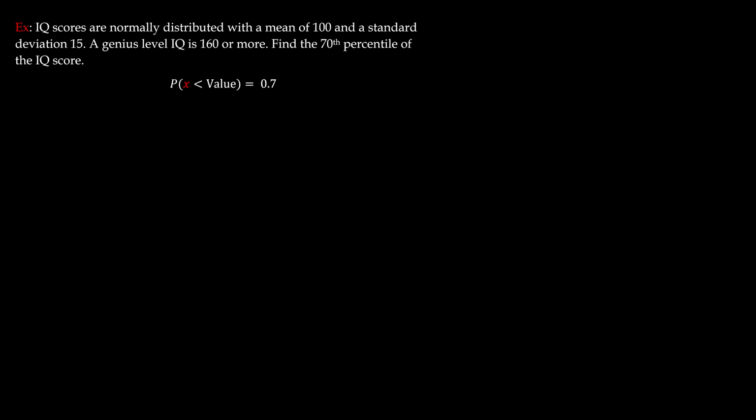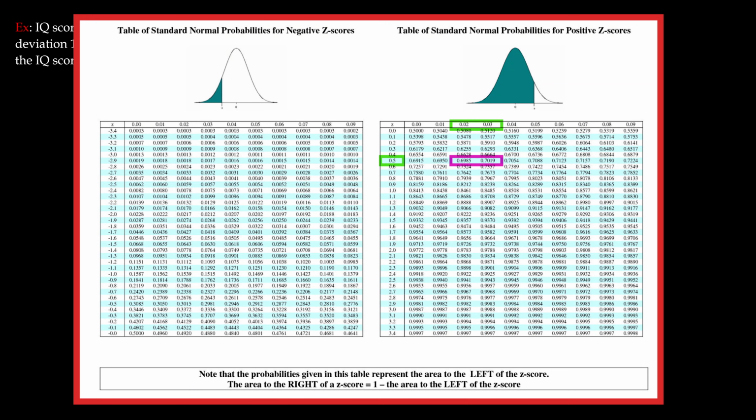If you're in the 70th percentile, that means you've scored higher than 70% of the population. First, we have to find the z-score that is associated with 70% of its area to its left. We don't have an exact number, and the closest we can get is a z-score of 0.52 and 0.53, which have areas to the left of 69.85% and 70.19% respectively. So what we're going to do here is take the average of the z-scores. So the z-score that I'm going to use is 0.525.